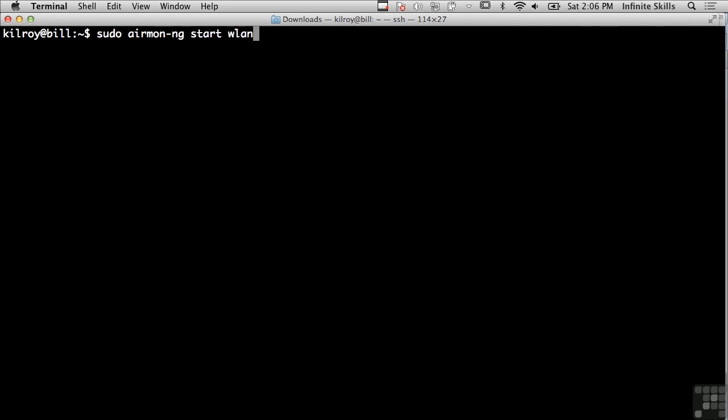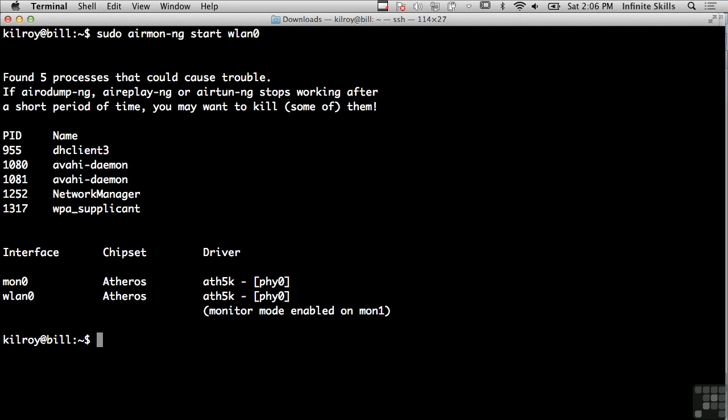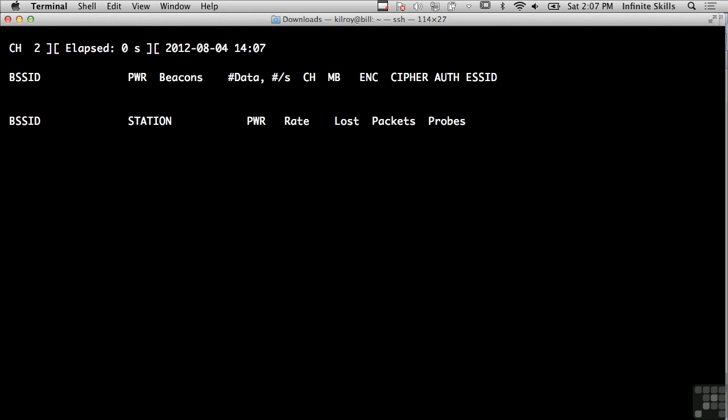So I've got Airmon going now. I've just started it up on wlan0, and what it tells me is monitor mode is enabled on mon1. So what I want to do is run airodump on mon0. And you can see that airodump is running now.